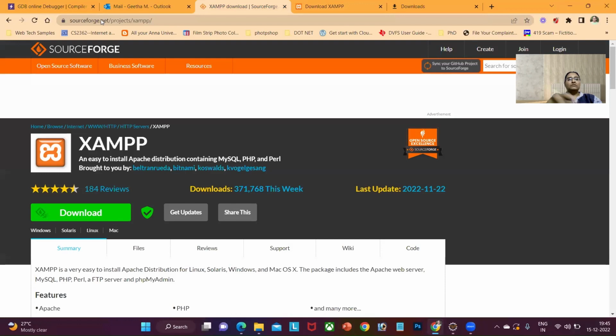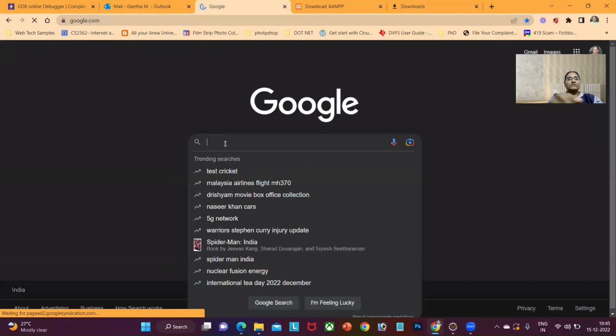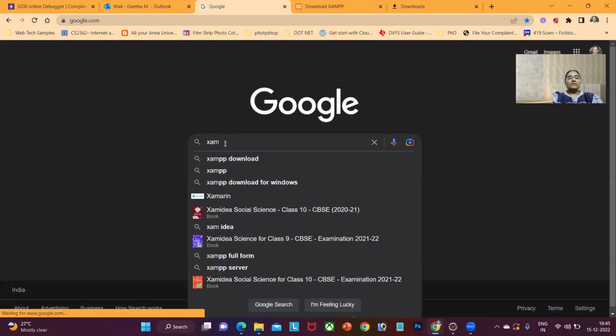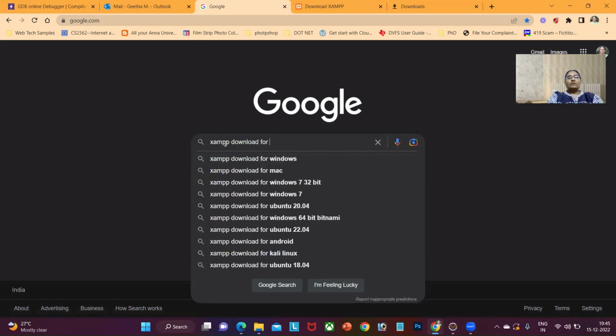Just get into Google and type XAMPP download for the corresponding operating system. If your operating system is Windows, you just type Windows, otherwise Linux or Mac, whatever it may be. Since my operating system is Windows, I am searching for Windows.